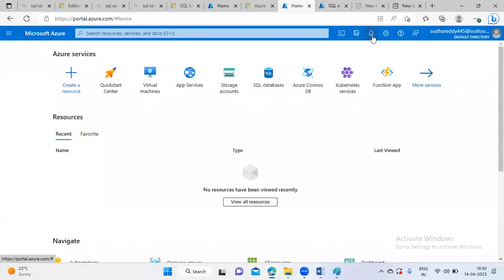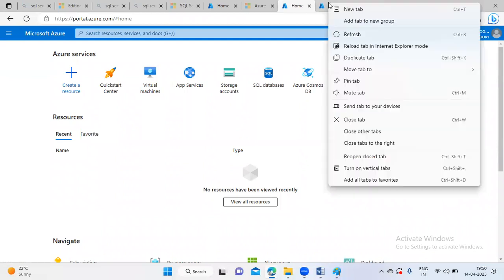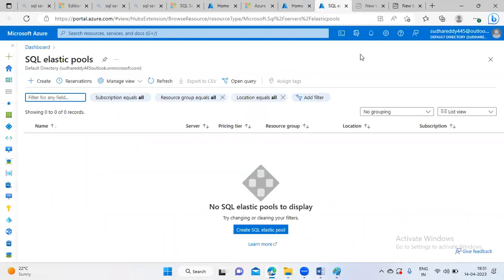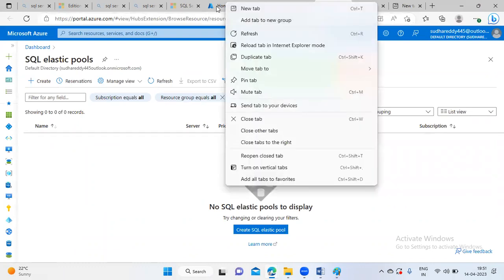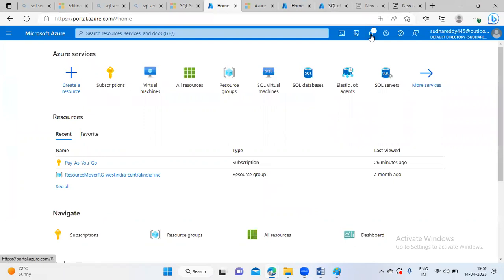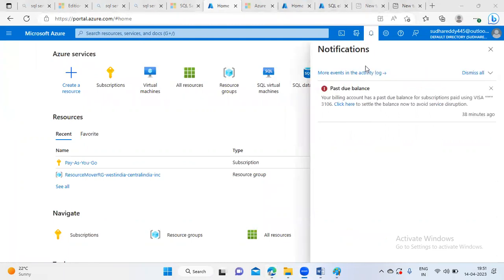Clear. And this is the notification section. Sorry, once again, this is your notification. So what is this notification section?